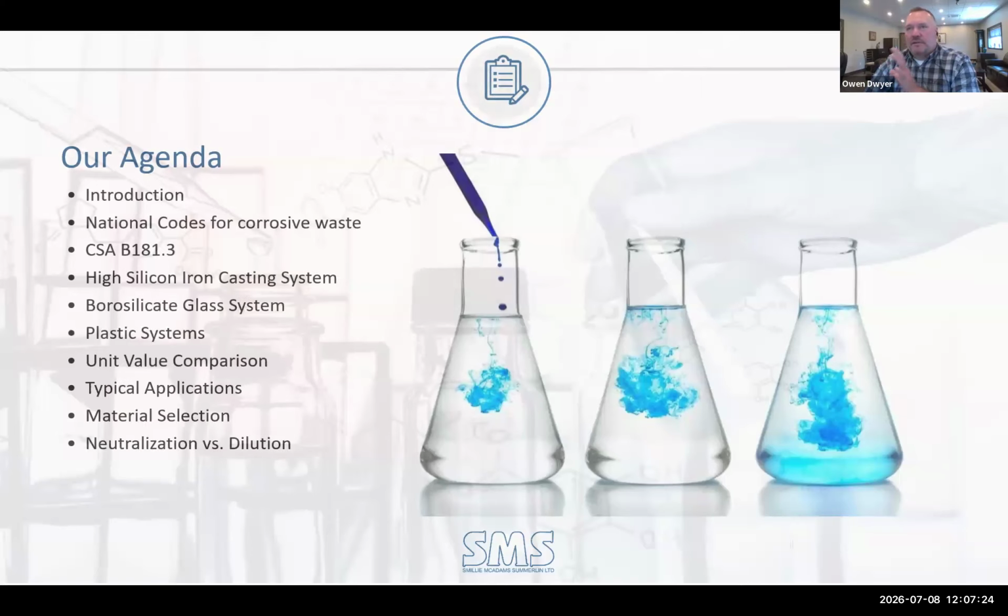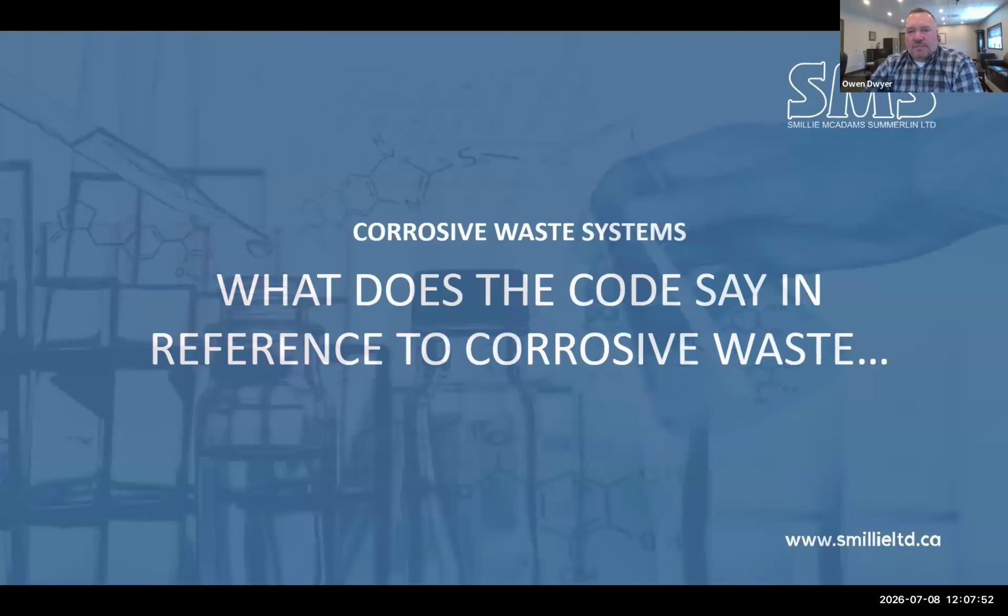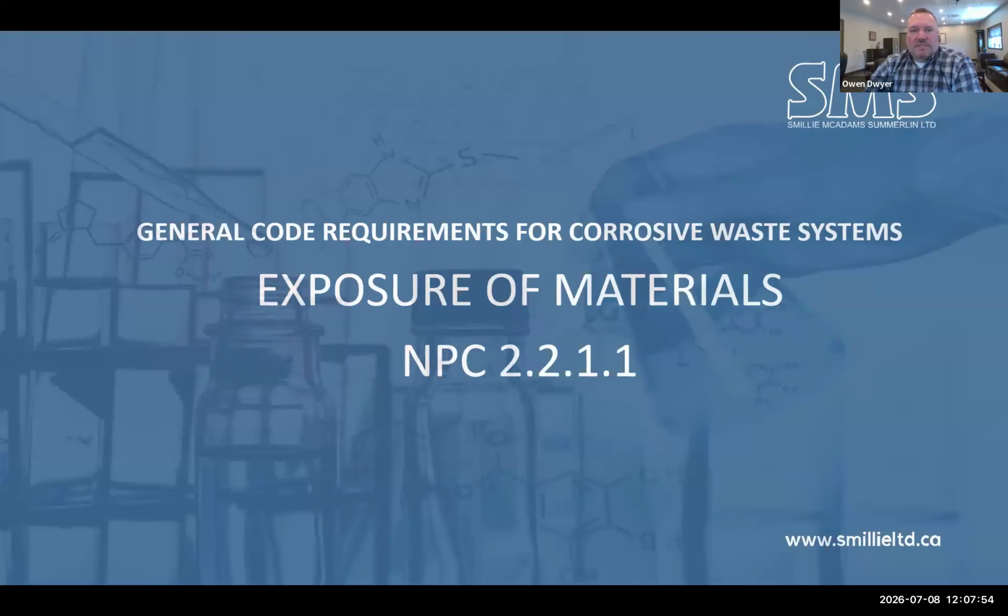So again, it's going to look very wordy as I go through the presentation, but I'm just zooming in on some of the code sections that we'll talk about. It's a two-part presentation. The first part is on the piping systems with respect to corrosive waste, and then we're going to dive into the neutralization system: different types of neutralization systems, passive and active, as well as the terminology, dilution and whatnot in our code.